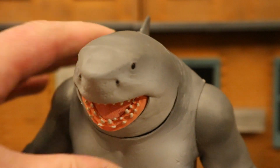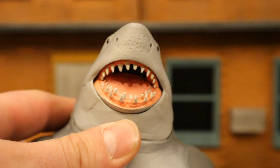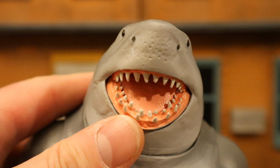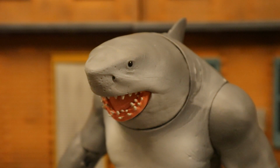And then, of course, we've got the inside of the mouth. Two layers of teeth at the bottom. Now, notice they didn't do that at the top, but you can't really tell. And even the tongue is textured differently. Not sure how well you can see that, but very pleased with what I'm seeing here.